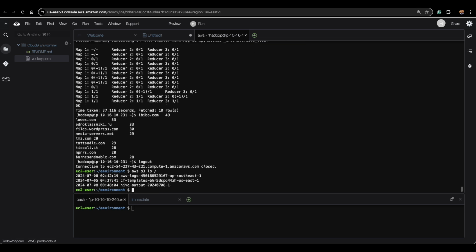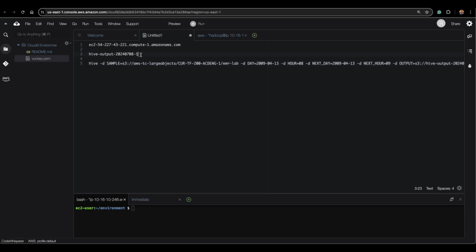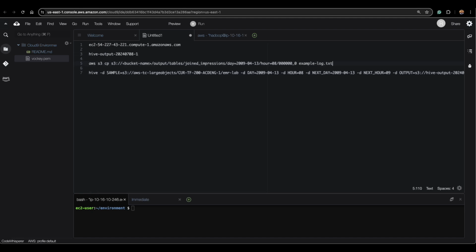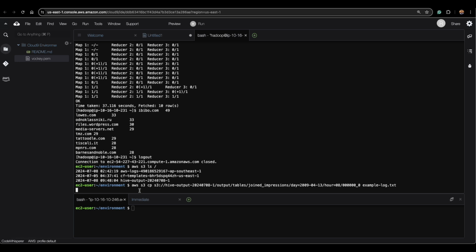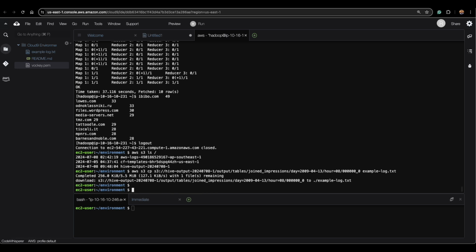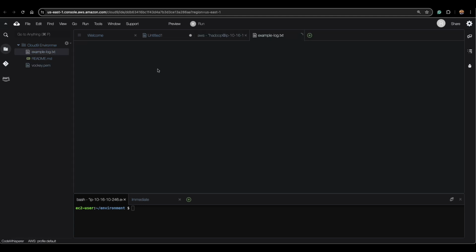And to analyze one of the log files that make up the output of Amazon S3, we type in the same command as we've done earlier. Next, to download the file that contains the data that you have been querying, get the command code from the GitHub file, replacing the bucket name, and run the code. A new example-log.txt file appears in the file list of the environment window on the left side of the IDE.